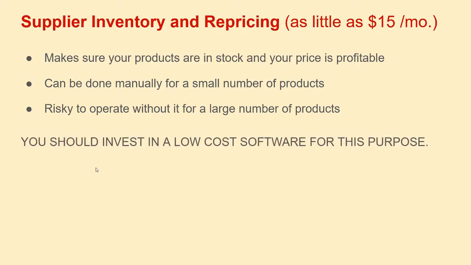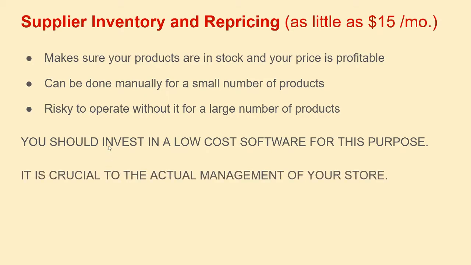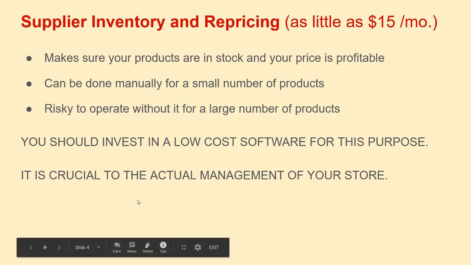Therefore, I say that you should invest in a low-cost software for this purpose. And it's really crucial to the actual management of your store, meaning you need the software to actually manage your products, make sure they're in stock, and make sure that they're profitable. Okay, so again, that can be very low cost. It can cost as little as $15 a month. But let's look at another type, which is Amazon Product Info and Research.